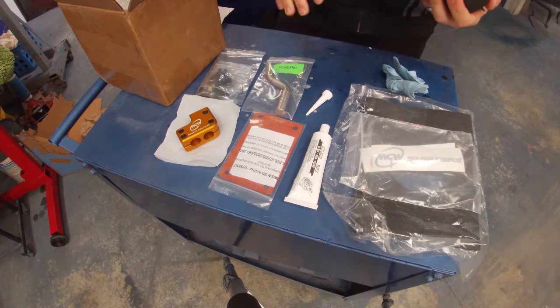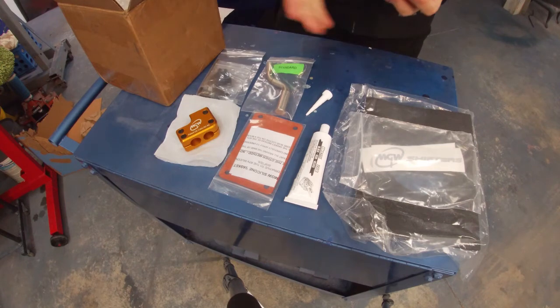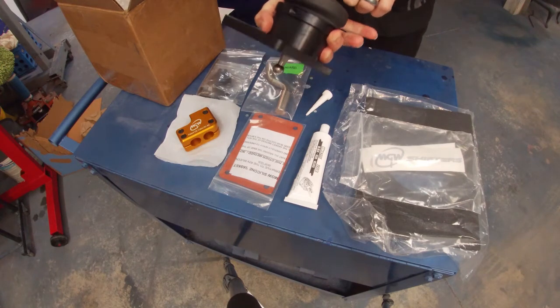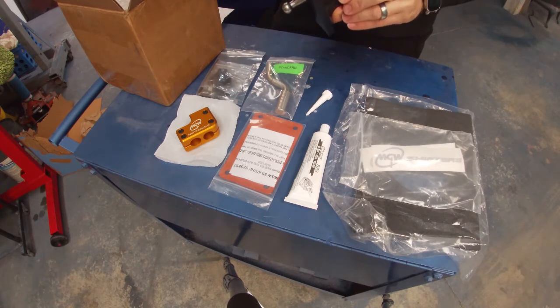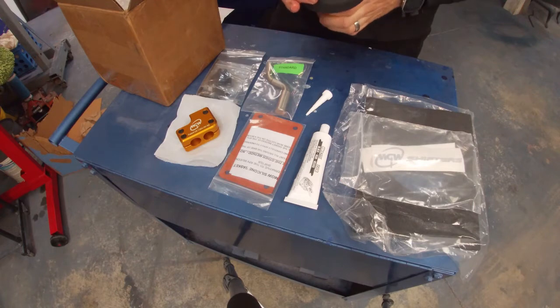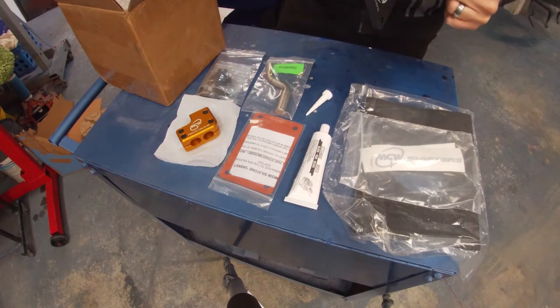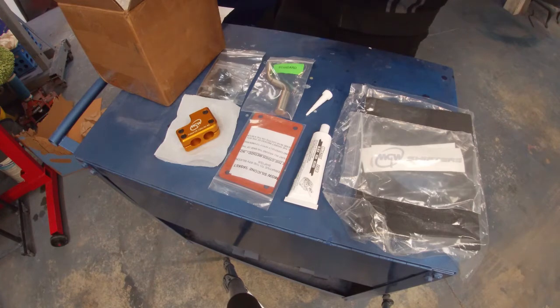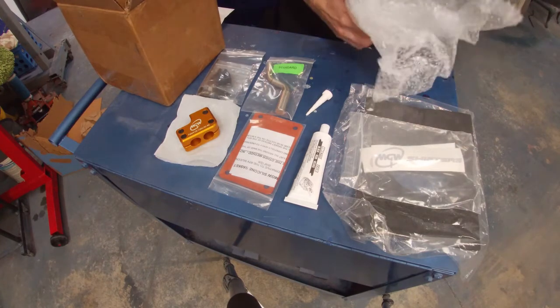What I really, really liked about this shifter that I noticed right away when I took it out of the packaging is how tight it is. This is centered right at the middle. Most shifters, you can move them really easily. This one, the springs are nice and strong and it centers right at the middle. So we'll see how that changes the feel of the shifter in the car. Those are a little bit stiffer, stronger than the factory ones, but I don't see how that would be a bad thing, but we'll see how that makes a difference.